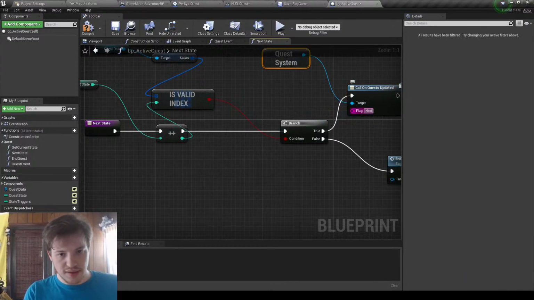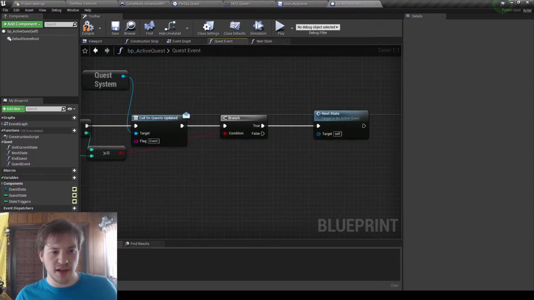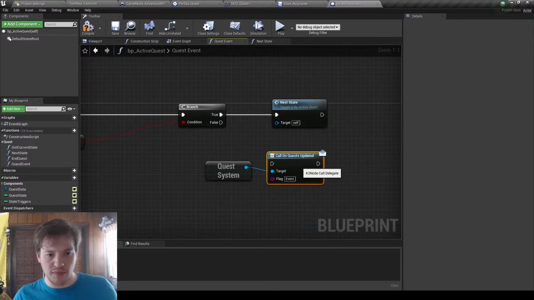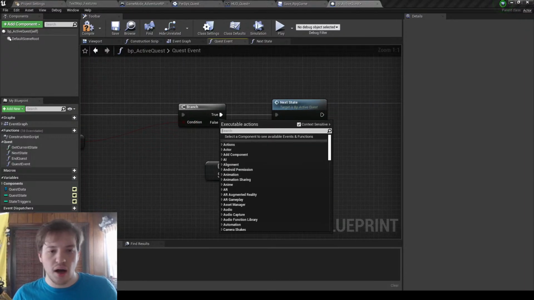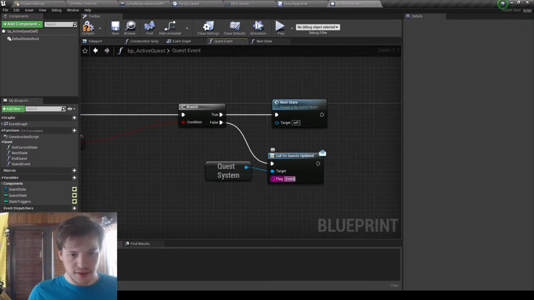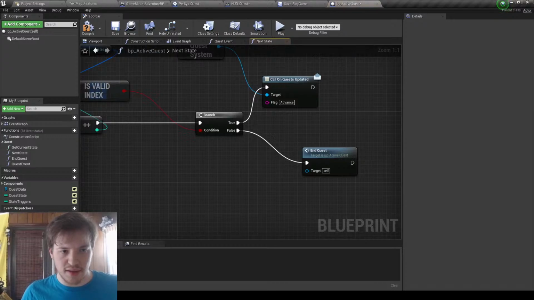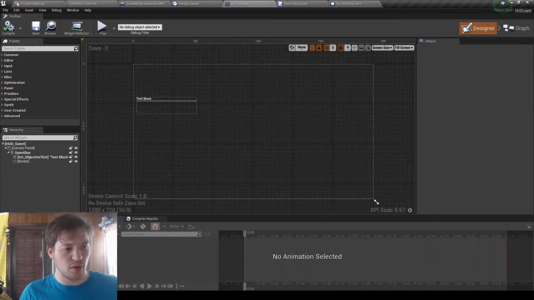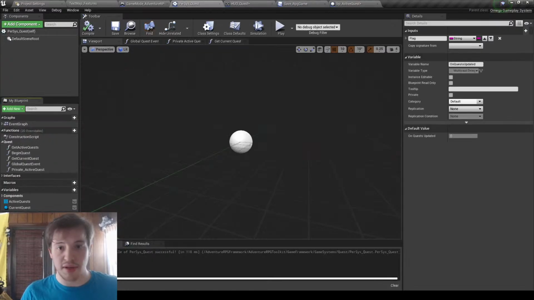Next. Oops. Advance. A simple flag for determining what happens on different events and triggers. Okay, let's see. That's right. The next date, and obviously, oh, I should put the owning quest too, on quest updated.